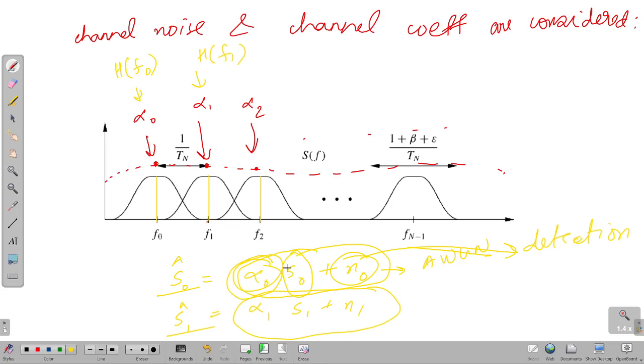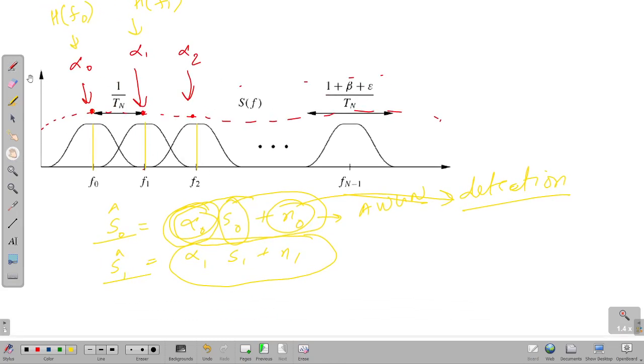There is a complex multiplication with the channel coefficient, and also there is addition of noise. And we have many methods where we are able to detect the symbols out of this particular addition mixture. Sometimes you have a zero forcing receiver, you can have an MMSE receiver. There are other receivers like LS, least squares receiver, maximum likelihood receiver, and many techniques we can have. Okay, so with that I'll end the class for today.